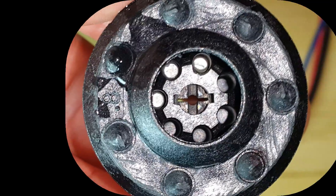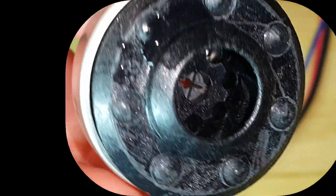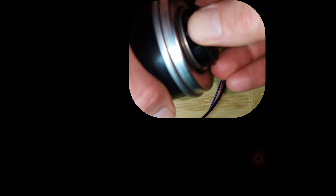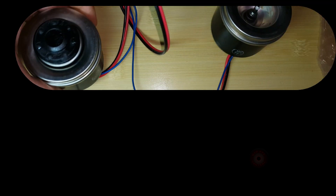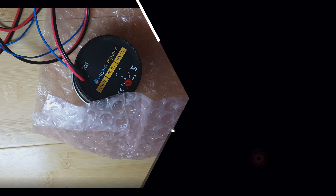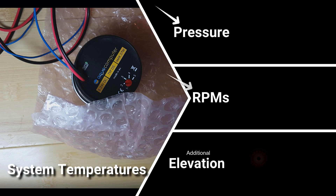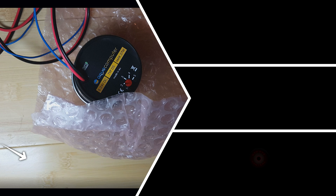So the question is: does running a standard D5 water cooling pump at 24 volts increase pump performance? Does it increase pump pressure, pump power, pump RPM speed? Does it give the pump the ability to pump further against gravity? Does it improve system temperatures? We're going to examine four criteria: pump pressure, pump RPM, final pump elevation, and system temperatures — comparing performance at 12 volts versus 24 volts.